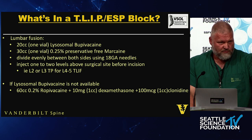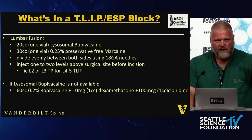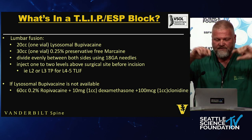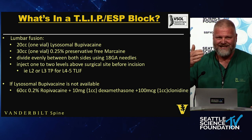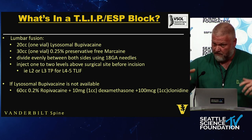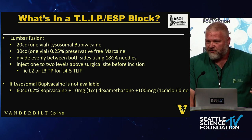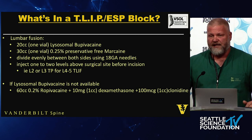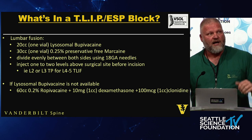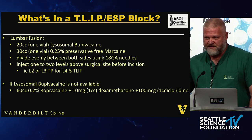Practical cocktail options: Option one — liposomal bupivacaine one vial plus 0.25% preservative-free marcaine one vial, mixed together, 18-gauge needle minimum. You must use at least an 18-gauge needle with liposomal bupivacaine; otherwise you'll strip the lysosomes off and deliver an overdose of marcaine. Inject one to two levels above the surgical site before incision — for example, if you're doing a tubular fusion. You'll get more benefit from this block doing an open or minimally invasive fusion than a transforaminal discectomy, but use it on all lumbar spine cases.